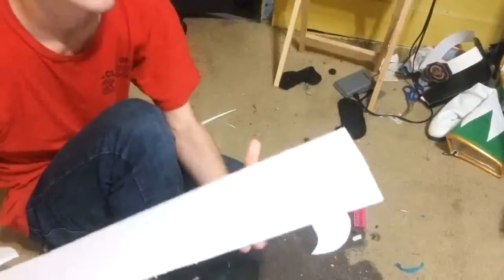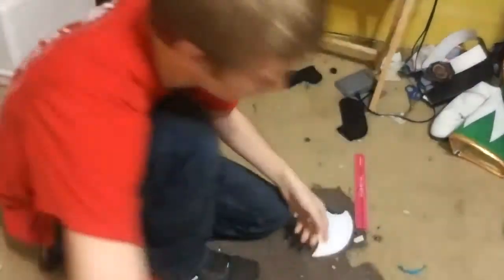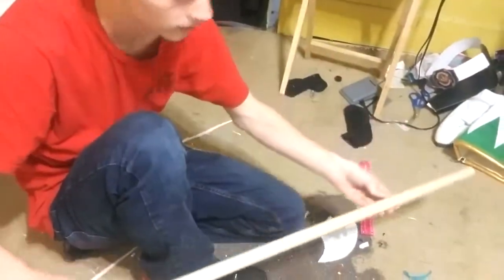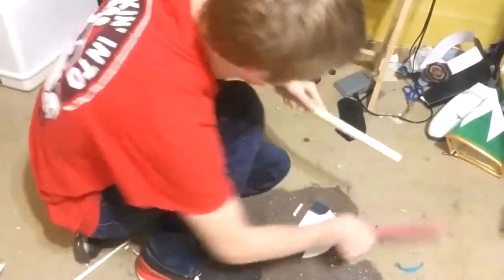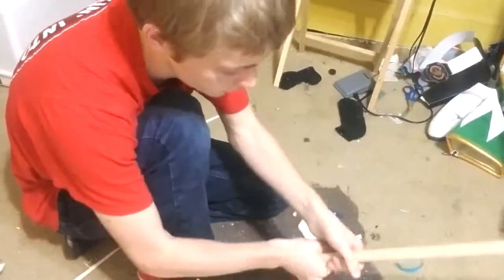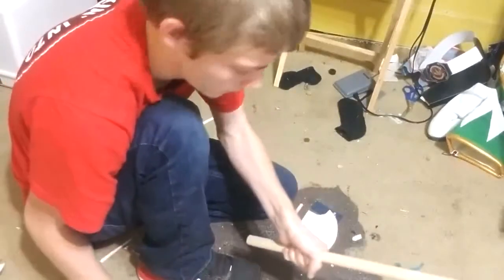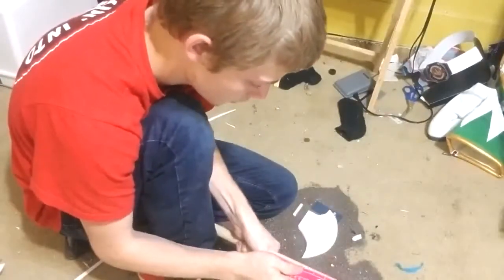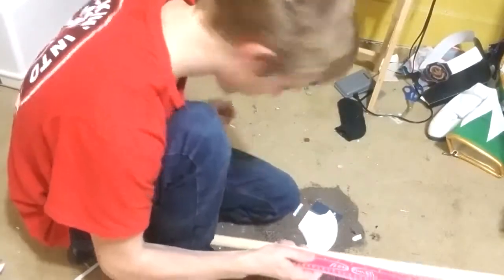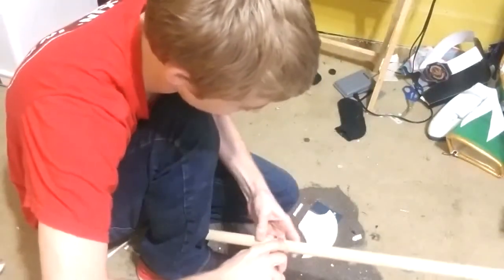I'm going to be doing the triangle piece last. I'm going to cut it all out when I'm done gluing it. But before I start gluing it, I'm going to mark where we need to cut it on here. Now, what I'm going to do right now since it's going to be easier, I'm going to put my hands right here so I know where I want my hands to be. And then I'm going to measure about 1.5 inches above my hand, or where I want my hand to be. And that's where I'm going to put my mark. Alright. And that's going to be a rough estimate.